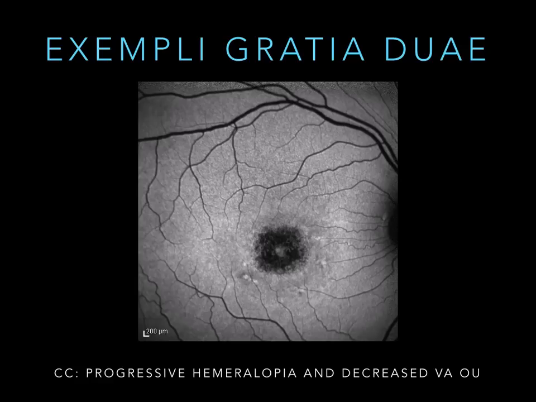Okay, here's our last example, and I think this kind of brings it all together. I would love to call on somebody, but we'll just kind of proceed. This is a patient of mine, not presented at grand rounds. Some of you might know him. Progressive hemeralopia. Does anybody have a quick 2-word definition of hemeralopia?